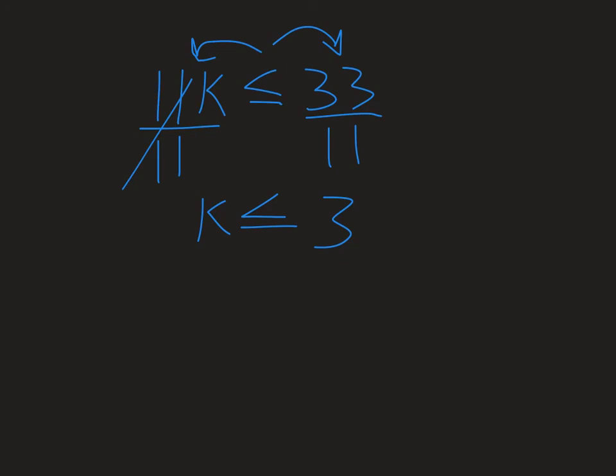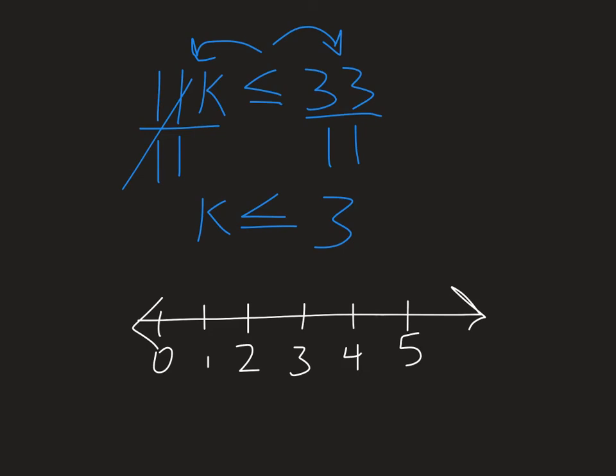Now I'm going to do my number line, and it should start off like this. So I have a few points on each side. I circle my 3. I check my inequality sign. There is an underline, so that means I color it in. Then I have to do a couple tests to see if it works out. If I use 0, 0 is less than or equal to 3. Yes, that is true. Let's just check 5 just in case. 5 is less than or equal to 3? No, it's more than 3, so that wouldn't hold true. So your arrow would go in this direction. So this is what your answer would look like.